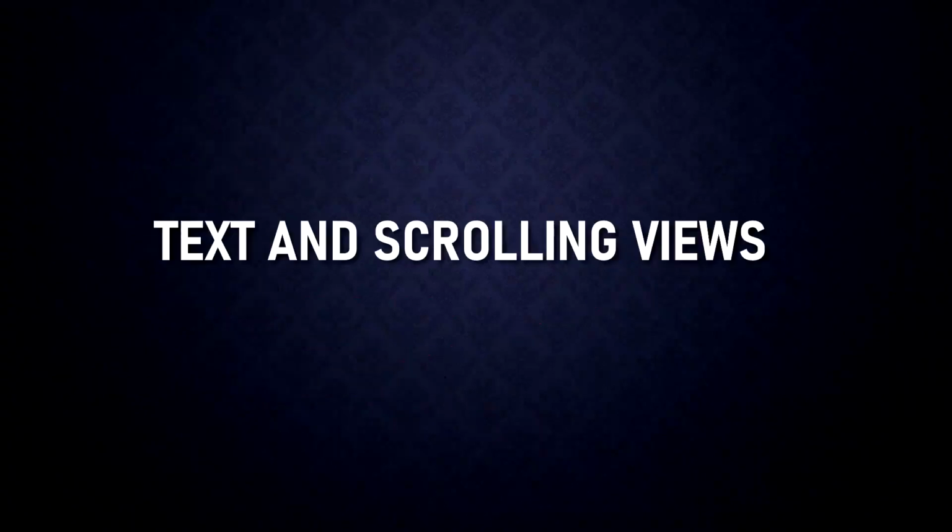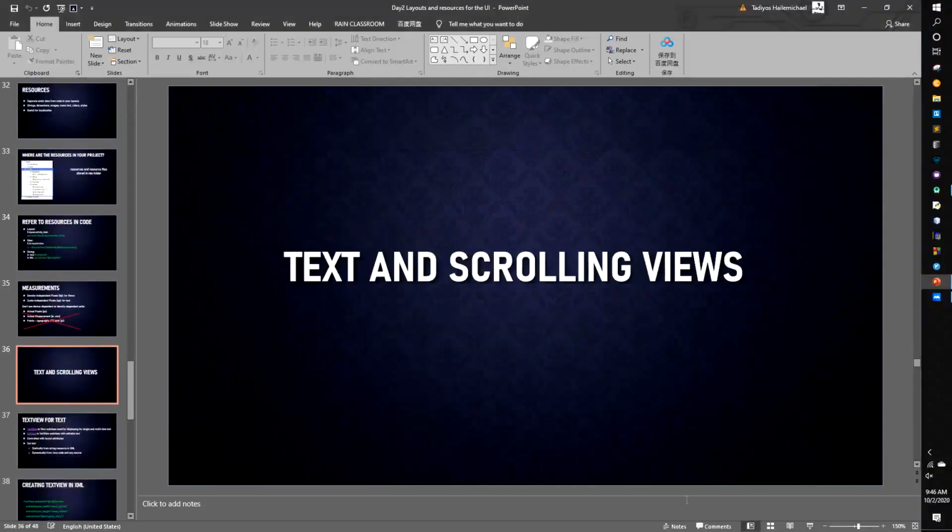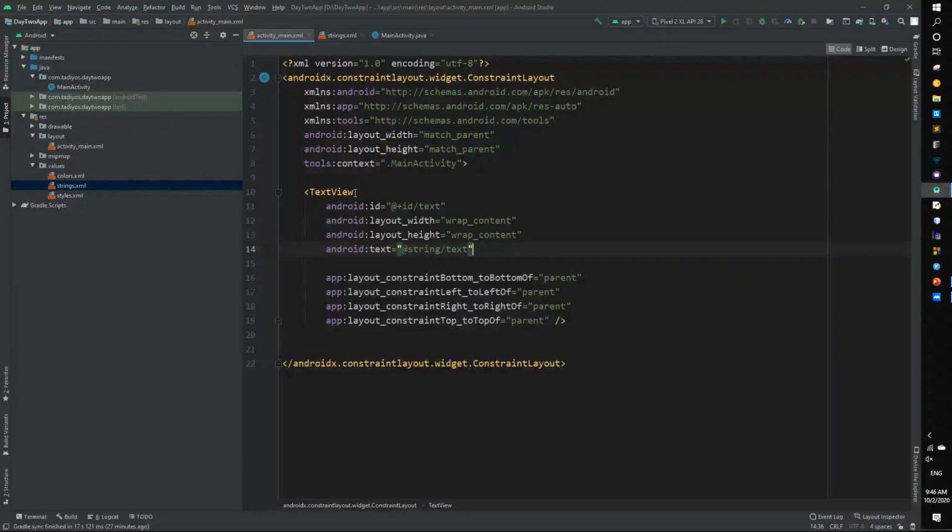Okay, before getting deep into text and scrolling view, one of the view types, let's practice one thing like event handling and those stuff, and then we will get into this. Okay, are you guys ready to code with me? Let's see the practice part for the views and event handling stuff. If you are ready, then we can continue together. We'll just go slowly so that you can do it with me.